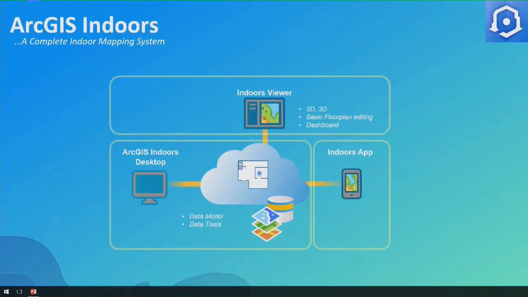So ArcGIS Indoors today is essentially an ArcGIS platform solution. We have the cloud infrastructure, ArcGIS Portal, ArcGIS Online organizations. We can use ArcGIS Desktop, and we have an add-in for ArcGIS Pro that we're working on. We have geoprocessing tools that help streamline the effort of creating data. You can then publish that to Portal or ArcGIS Online and consume it as a mobile map package in a native mobile app, or as live map or scene services. You can also publish network services for point-to-point routing.